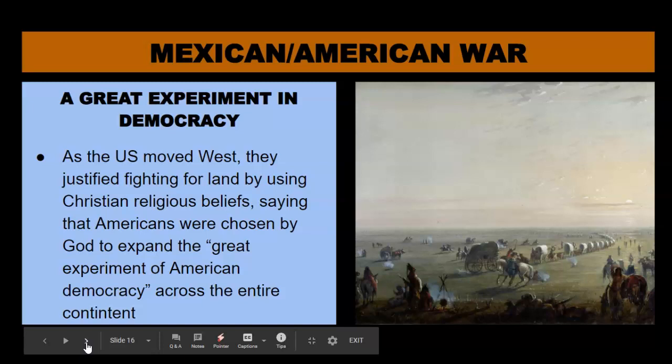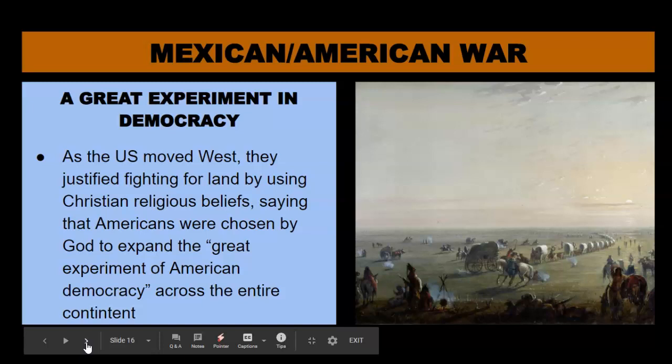And the Americans had a unique perspective on this, a perspective that drove American decision making as they moved west. They thought, we are experimenting in this grand experiment called democracy, which was created when Thomas Jefferson wrote the Declaration of Independence. Native Americans are not engaged in this experiment, Mexicans are not engaged in this experiment. And it must have been God that chose the Americans to engage in this great experiment of democracy that they gave us in 1776.